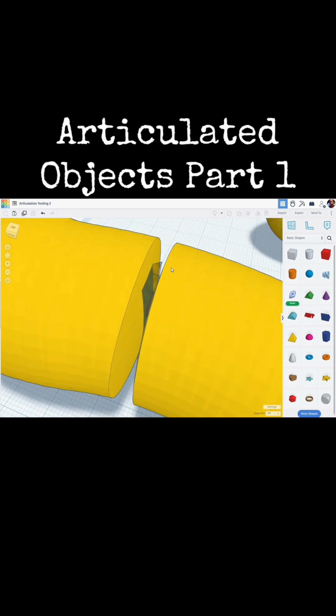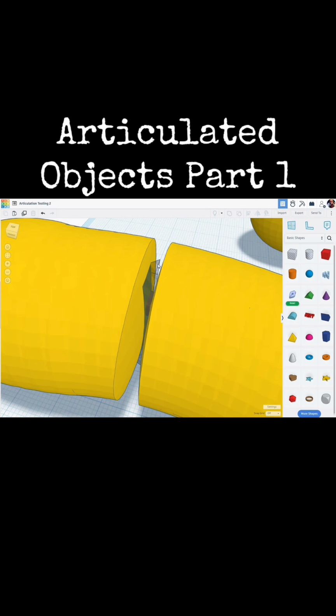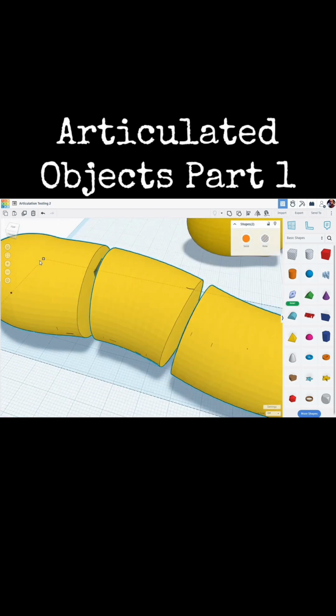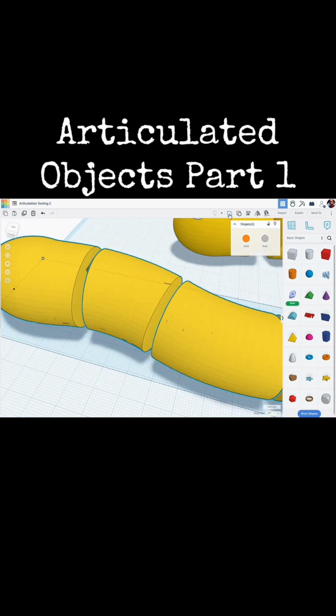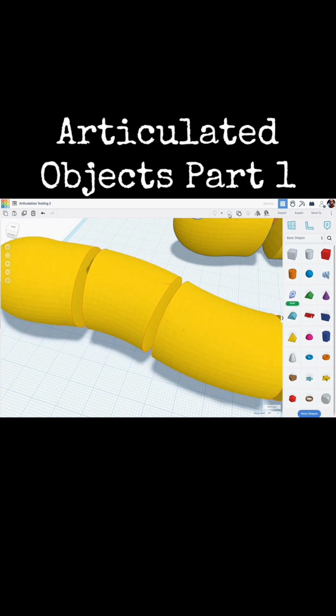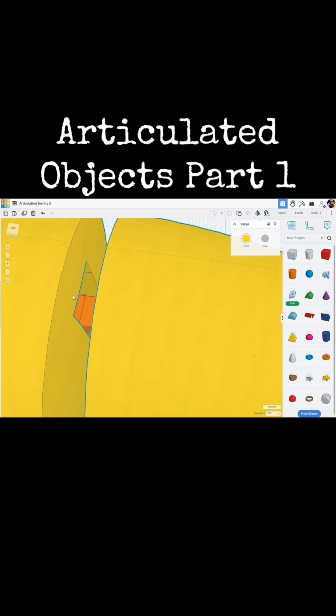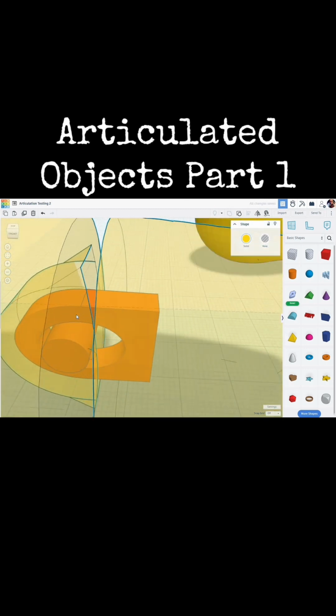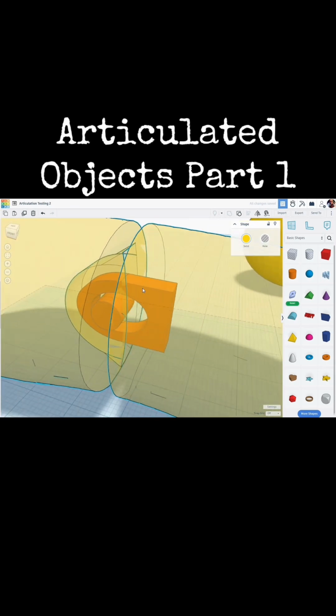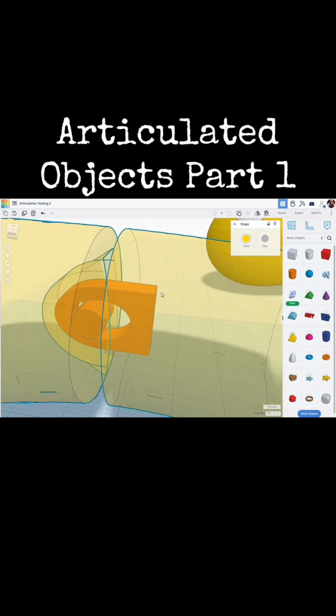Now what I want to do is select just this whole shape and then the snake part of it. So I'm going to select the whole, Shift select the snake part of it, and group just those two together and wait for it to resolve. Once resolved, it'll look like this. You can see down there, let's go ahead and make that transparent for a moment. You can see the hole's been cut in there.